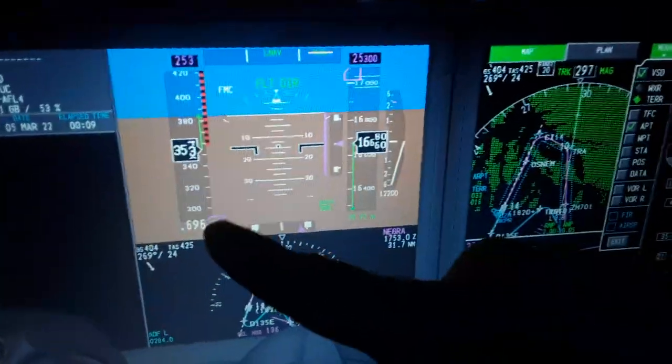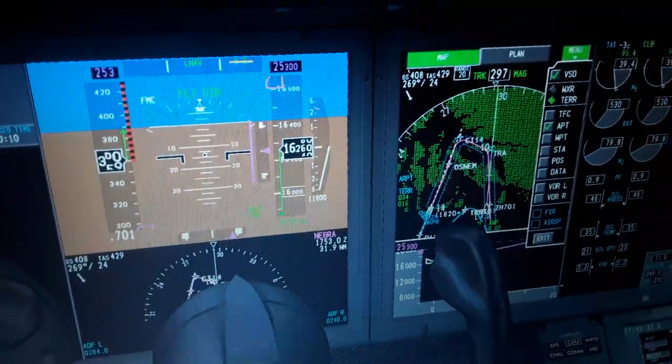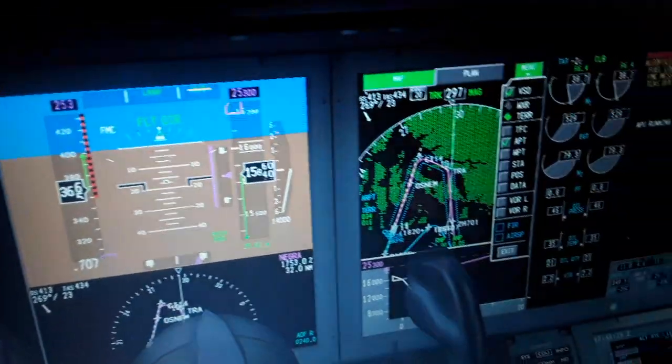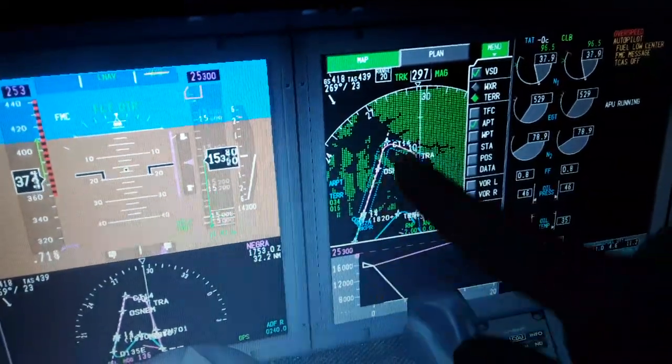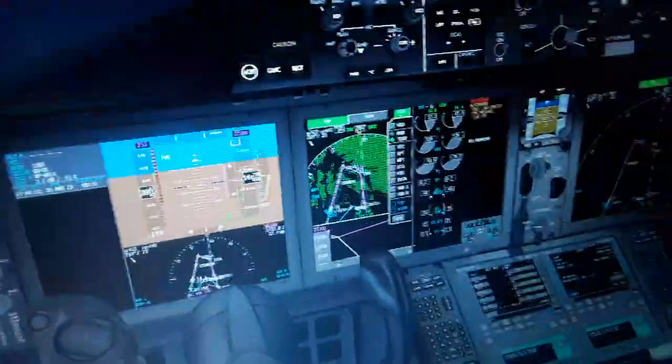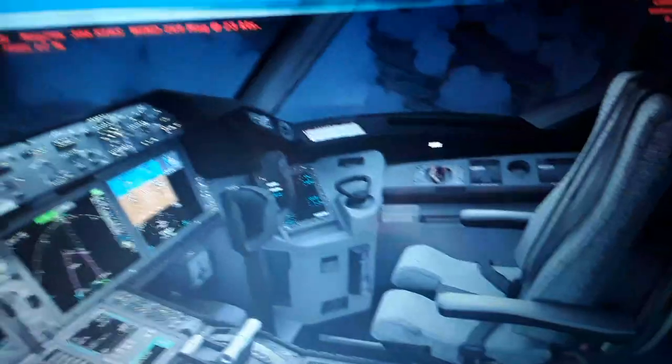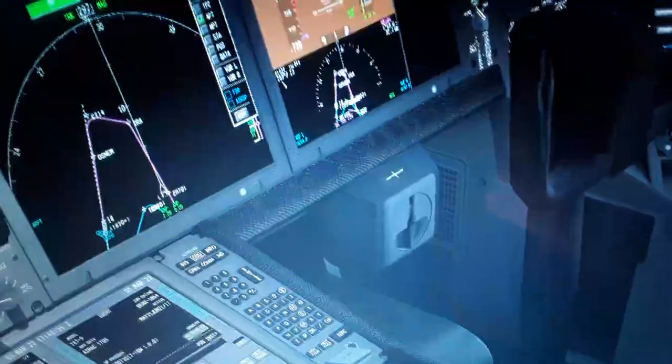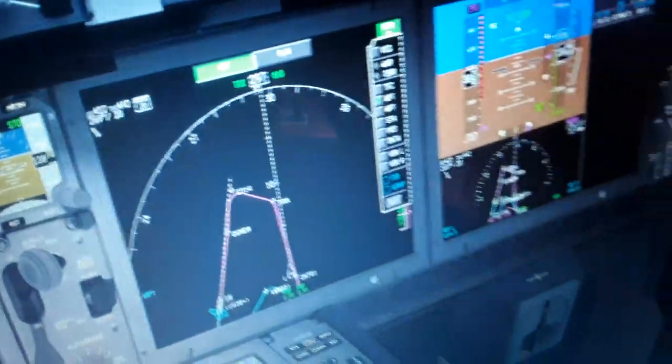You can see the Mach speed here, 0.65, 0.73, so we have to cross through these waypoints, approach for landing. Also the other side over here, indications, so you can see.